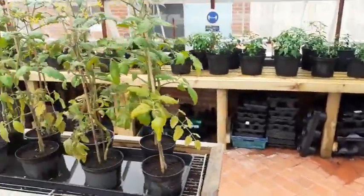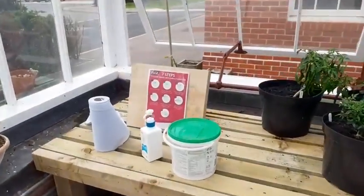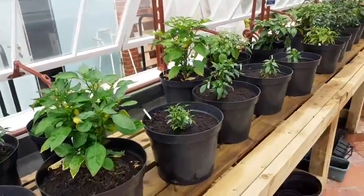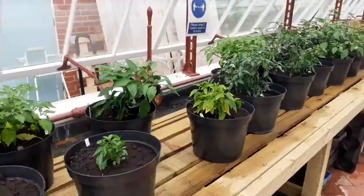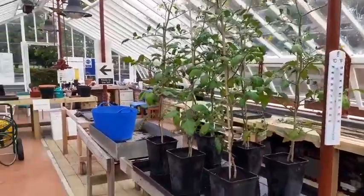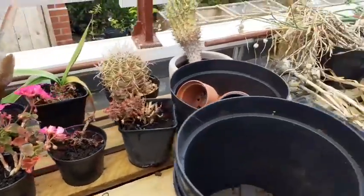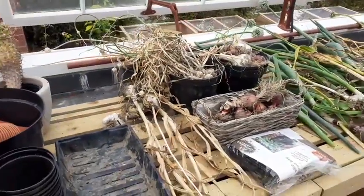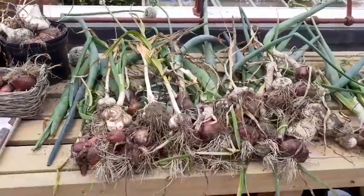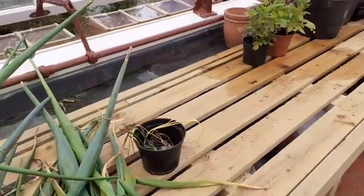We haven't got many plants going on in here at the moment, but we've got a few tomatoes. We've got our hand washing station, hand sanitising station here, and then our miracle chilies that have all managed to survive. I'm not quite sure how in our absence, but they're all looking pretty good now. Got a few more tomatoes growing here, a few bits and pieces, some cuttings and a pelargonium. And then we're drying our elephant garlic, our garlic, and then our red and white onions that we lifted this week. Again, we've got some more magnificent allium seed heads that Jane's going to keep for various different projects.